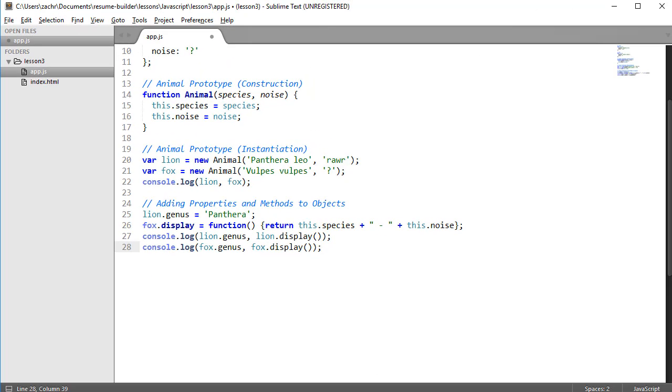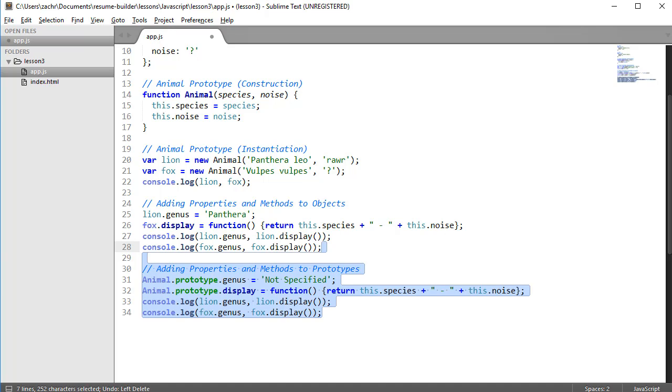So we see how we can dynamically add properties and methods to individual objects. But there's a catch. The properties that we add to a given object do not translate to other objects even if they were created from the same prototype. So the big question becomes, is there a way to dynamically add properties and prototypes to all objects that were created from the same prototype? And the answer, as you might have guessed, is yes. We do it using the prototype property.